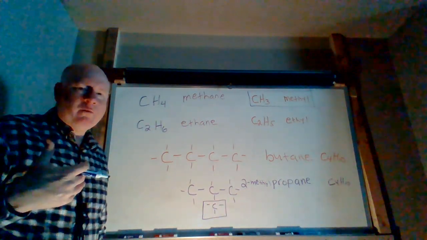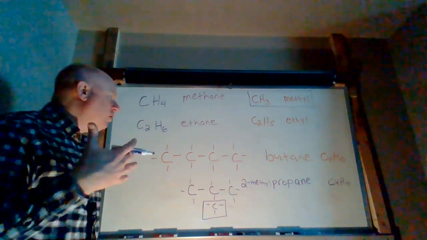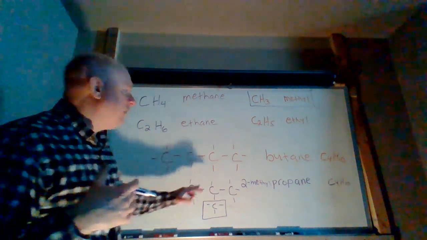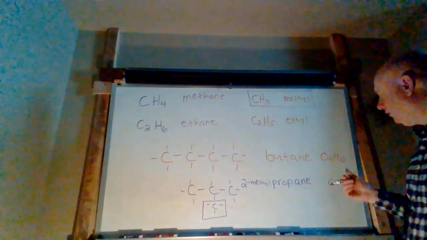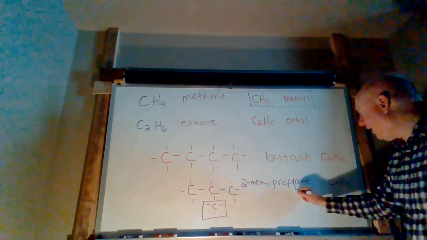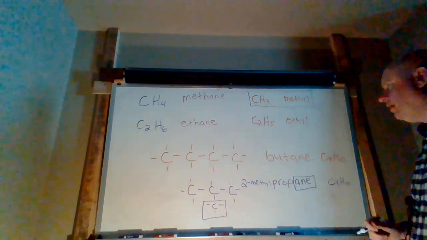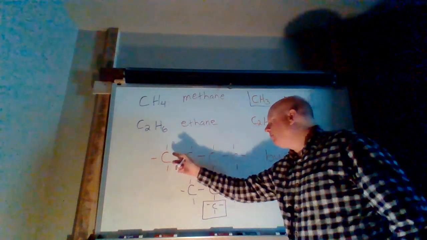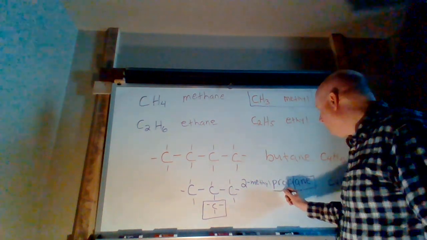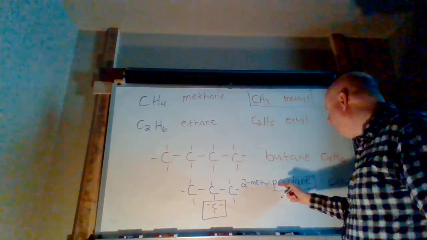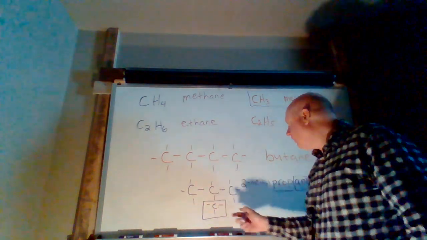And one of the things that we talk about as juniors and as seniors as well, you can reverse engineer this by looking at the name, okay? So what we do is this tells you your organic family. We know that it's an alkane, okay? Everything in there is single bonded, okay? This tells you how many carbons are in your parent chain. PROP means there's 3. Well, there they are, okay?